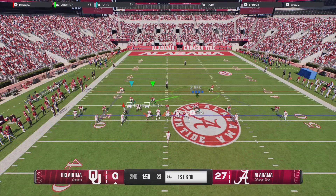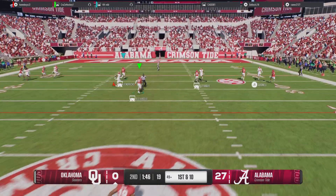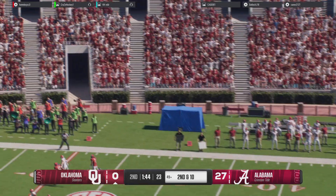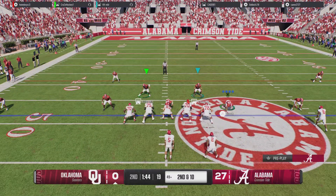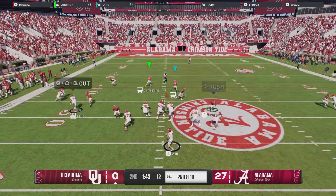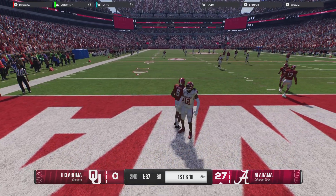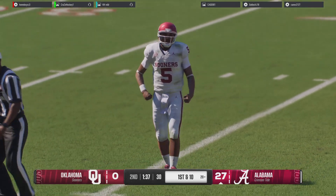The Sooners find themselves in a pretty deep hole, but maybe a chance to grab a little momentum. He's going to try to hit them deep — and it goes through his hands. He had an explosive player right there for the taking but couldn't reel it in. The quarterback could not have walked that ball and placed it into the hands of his receiver any better — that was a perfect throw. White going to attack through the air, he's not afraid to go deep — and that is his fifth interception. A nightmare he is not waking up from.